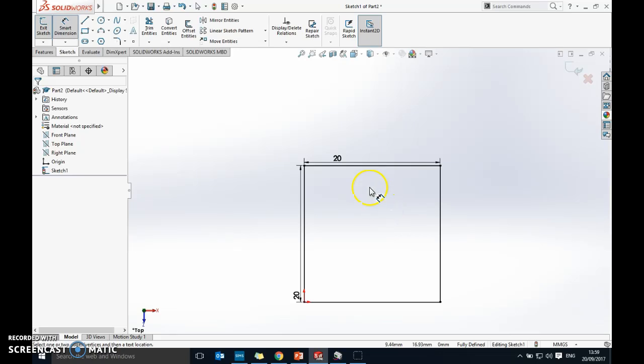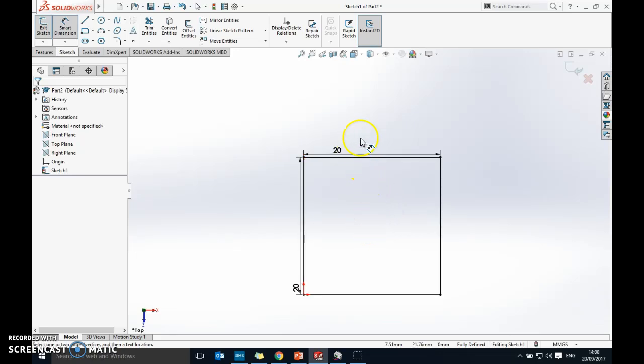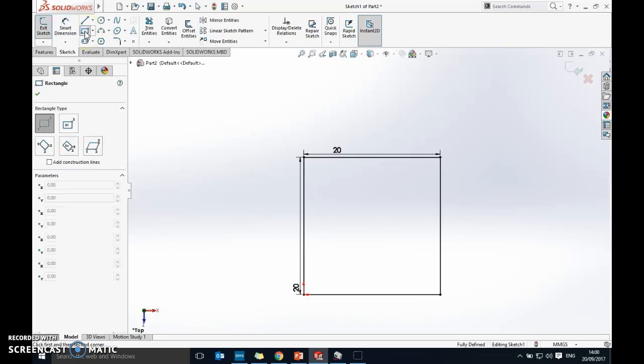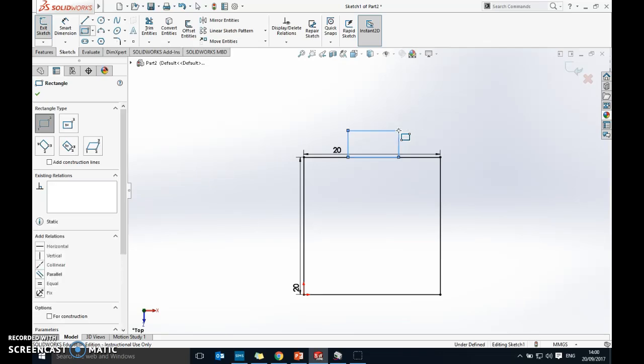Okay, so I've just zoomed in, zoomed out a little bit, because I want to draw the next piece, the little jigsaw puzzle pieces. So again, I need to draw my rectangle, so I'm going to go in the corner rectangle, and now I need to start drawing on that line. Okay, so I'm just going to hover over there till it goes orange, left click, and move the mouse, and it doesn't matter if you draw it like that, because we're going to smart dimension it in a second, which will tell the computer exactly how big it's going to be. So that's fine, and I'm going to do the same underneath.